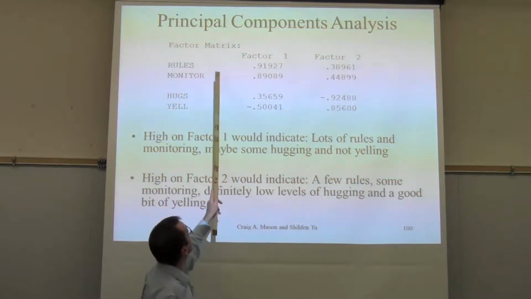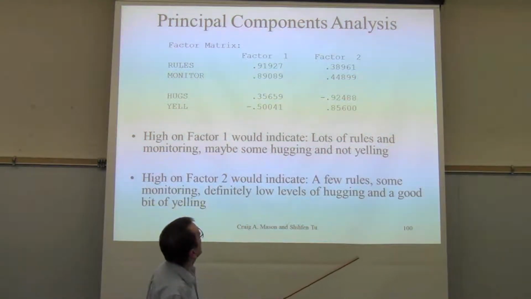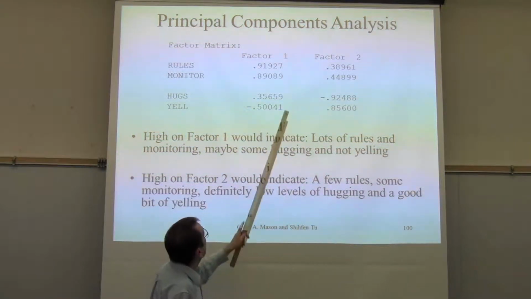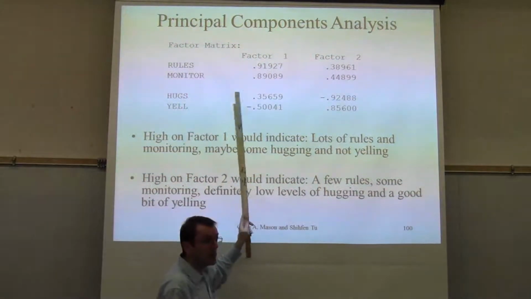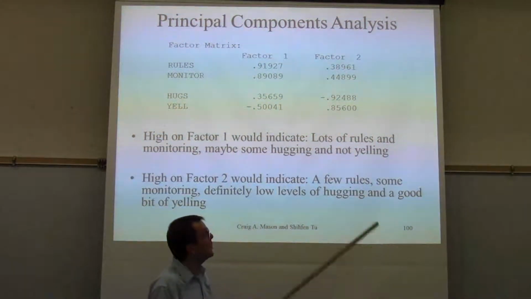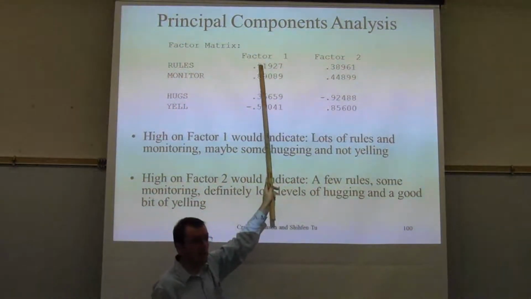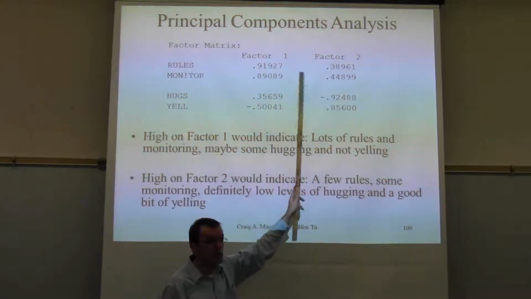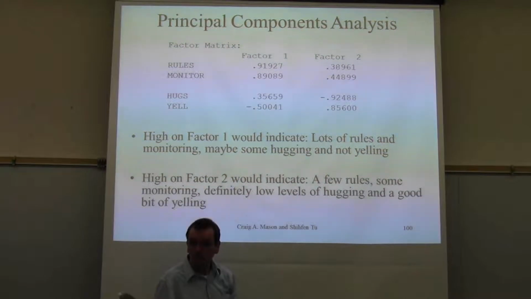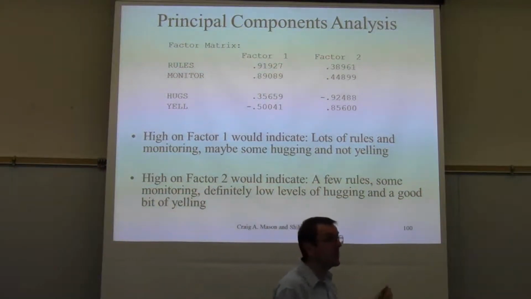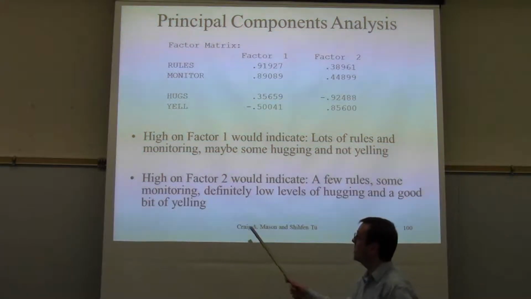Here's the factor matrix. We talked about that before. And you just interpret these as the correlations of each variable with that factor. And notice it doesn't give a label to it. It doesn't say it's Frank or George or shoes or beach or whatever. That's up to you. The computer doesn't know what the variables mean. You have to come up with a label for what those factors are.